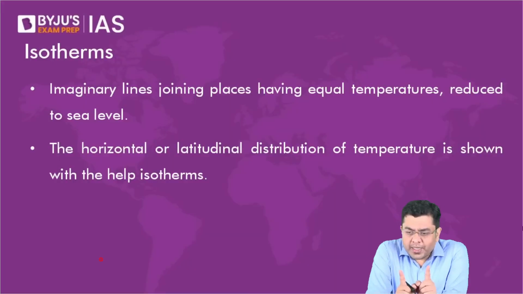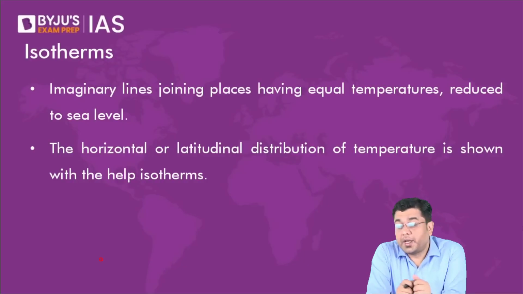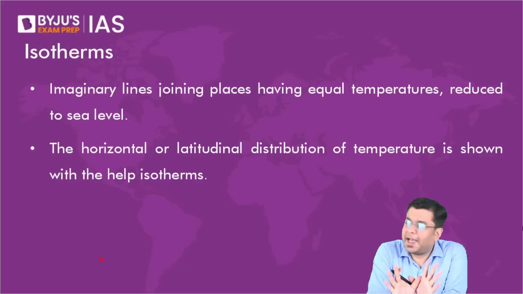In the case of ocean currents, just understand that whenever any region gets exposed to a cold ocean current, the temperature will reduce. When it is exposed to a warm ocean current, the temperature will increase. As simple as that. Just like cold winds reduce the temperature and warm winds increase it, a similar influence is expected here as well. Now we come to the portion of isotherms.